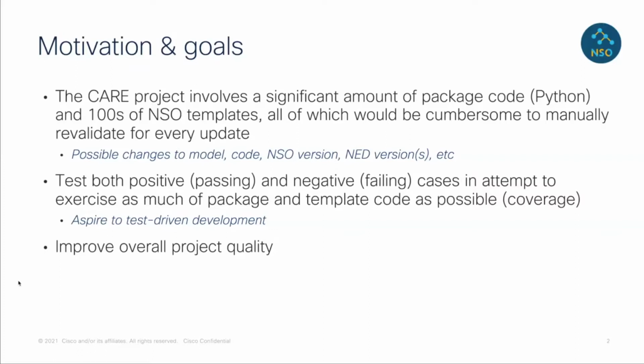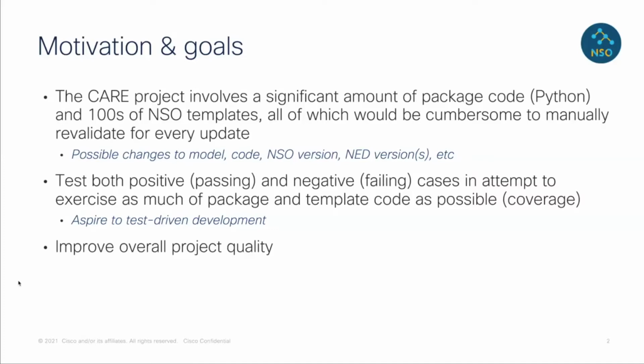And our goal was to make the testing for this as robust as possible. So we currently have hundreds of both passing and failing tests in our test scripts to try to ferret out any issues that might be lurking in the various pieces of the project. And in the backs of our minds, we'd like to reach the point, not there yet, where the tests would be created first, kind of akin to test-driven development from a more pure software approach. And obviously, one of the major goals is to catch as many issues as we can before the project ends up in a user's hands.